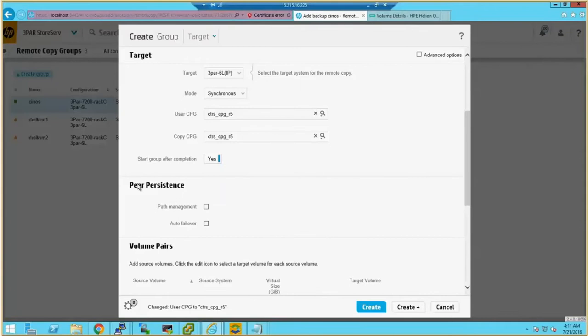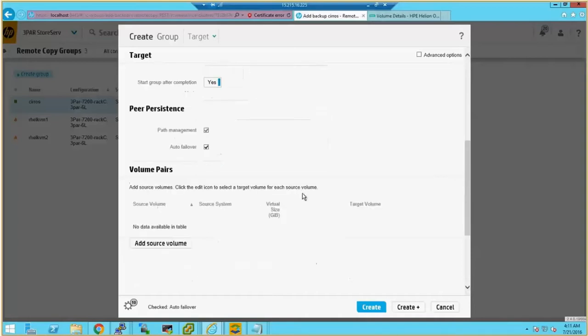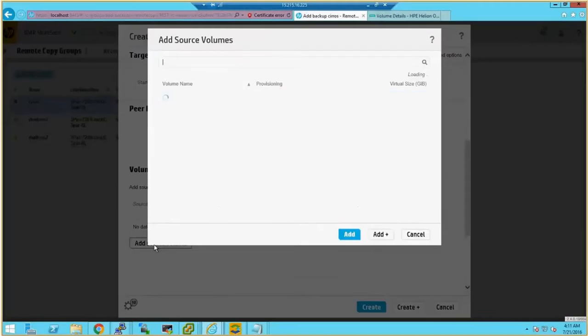You are also presented with an option of peer persistence. You have an option to enable path management, which is required for peer persistence. So I'll choose these two, and I'll add the source volume.